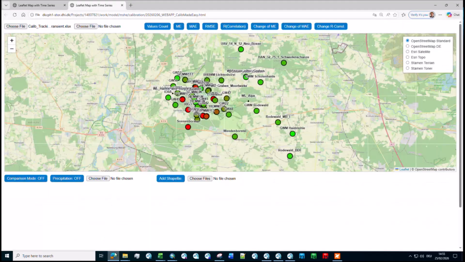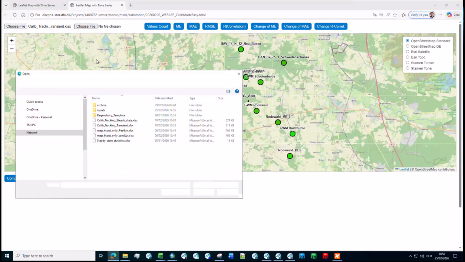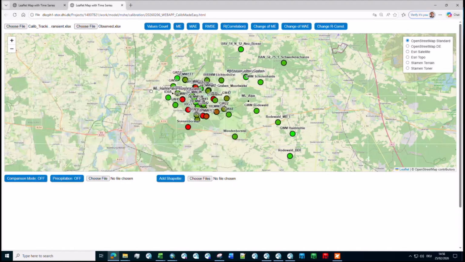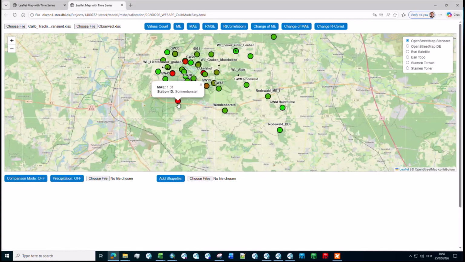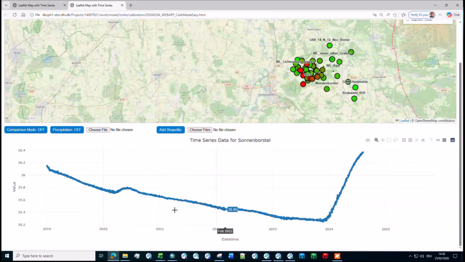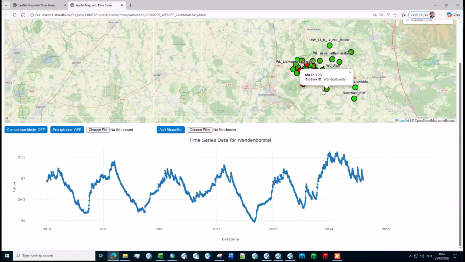You can use this HTML plot, load in observed data. You can use it already like that actually before you start the calibration to get a better feeling for your values. And if you click to a point, you see station by station the time series.